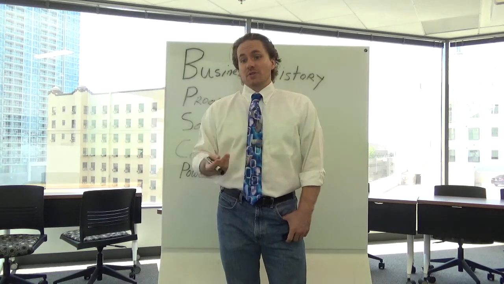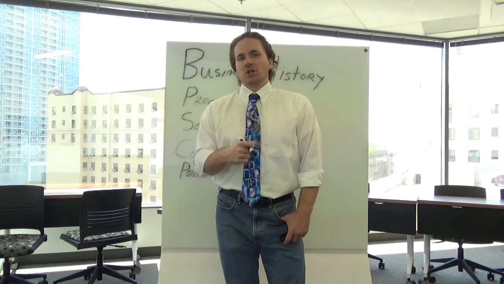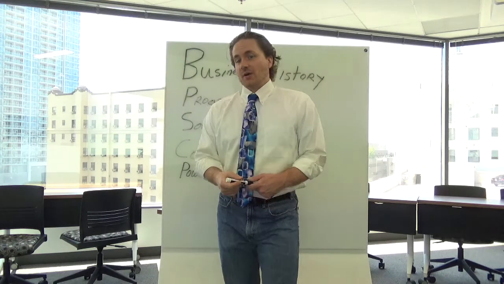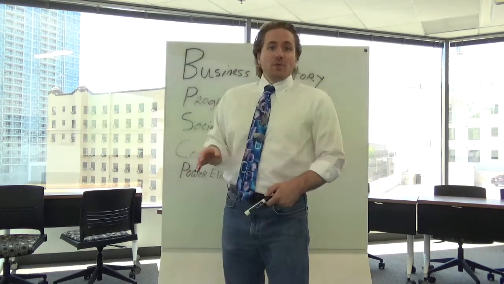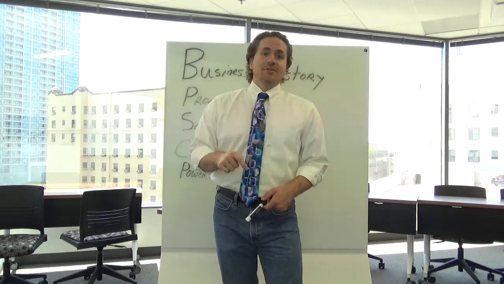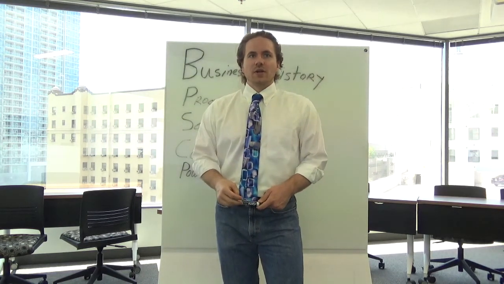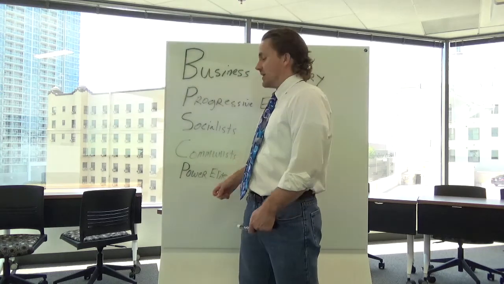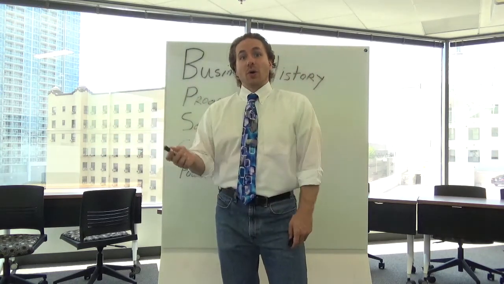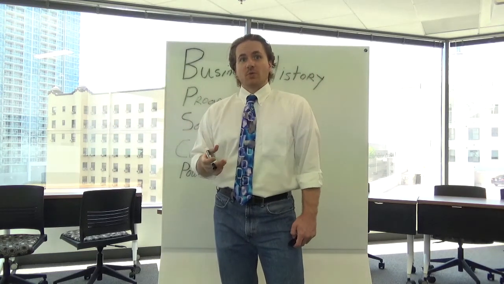So the communists advocated taking power from the power elite and redistributing all of their property and their wealth equally among others. And they had what they called the dictatorship of the proletariat. If you're interested in this, I have some videos on the Communist Manifesto, and we can talk more about that during those videos. But what you need to know right now is that they advocate taking power from the 1%ers.